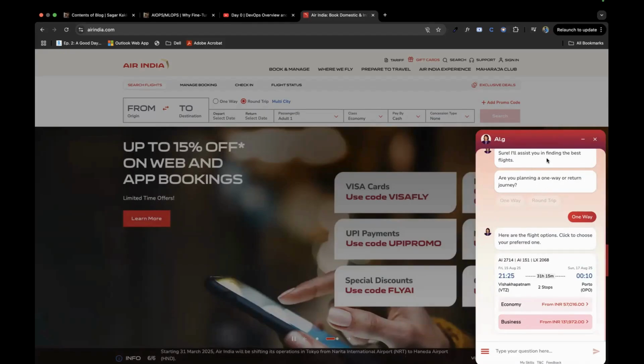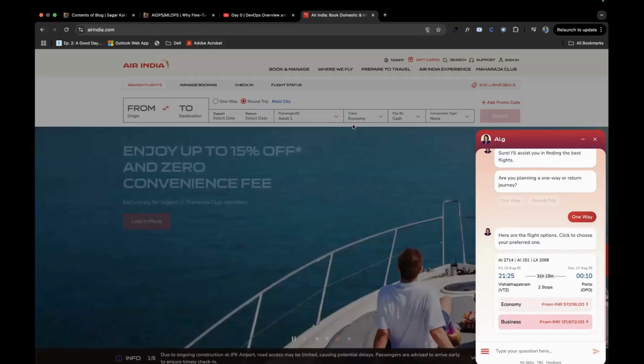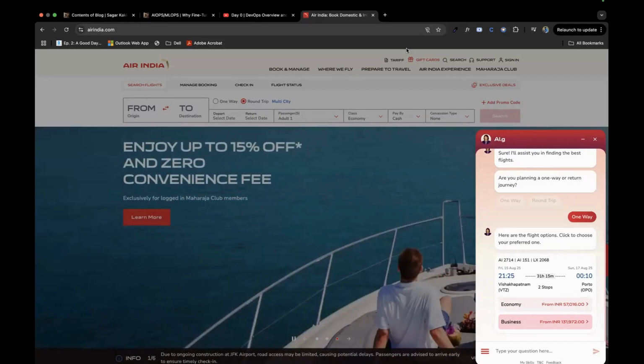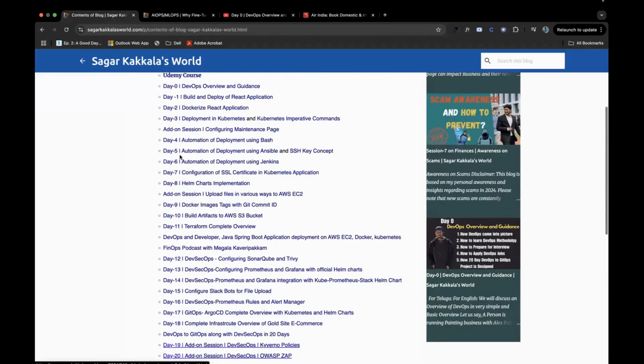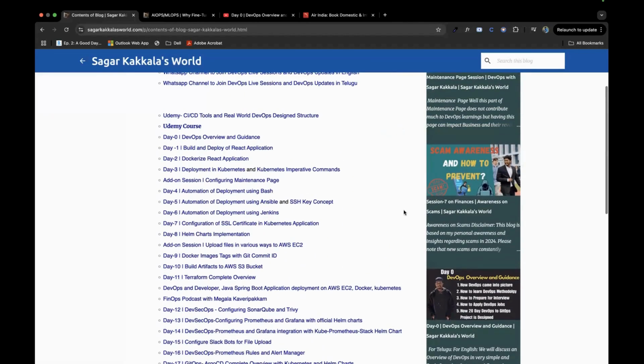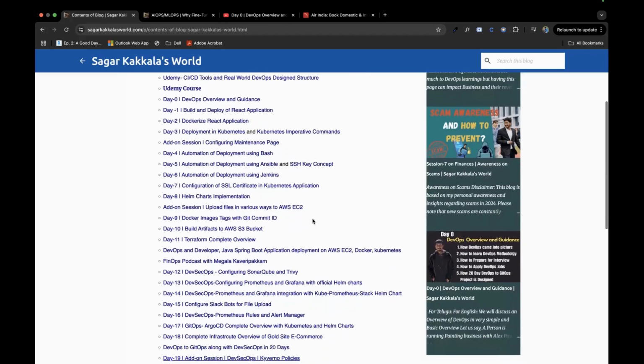Instead of going through these dates myself, the same way, if someone opens my website, they would have to navigate these things. Instead of that, I could create a chatbot where the user comes and asks, I want to learn Ansible. I could create a custom data set saying that if a user asks for Ansible or a keyword in Ansible, give them these links: for the Telugu video, search for this; for the English video, here is this; for the blog, here you have; and for the GitHub repo, here you have.